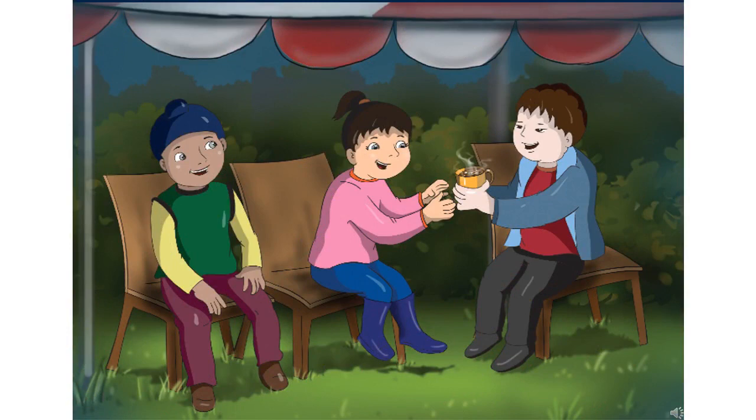Turn to the next page, children. Now, where are the children? Earlier, they were running here and there due to rain. They are in a safer place right now — they are under a tent or something. And what do you think is in the mug? Is it a hot beverage or a cold beverage? I think the steam is coming out — steam is rising from the mug. So, it is a hot beverage. And children, this way we have completed the prediction of the story. Now, I am sure you are going to answer the questions to your parents. In the second part, we are going to read the story.